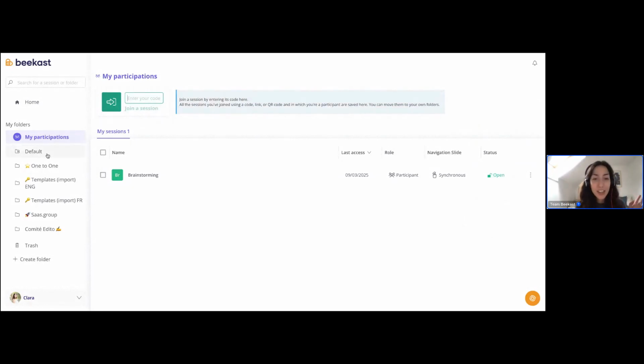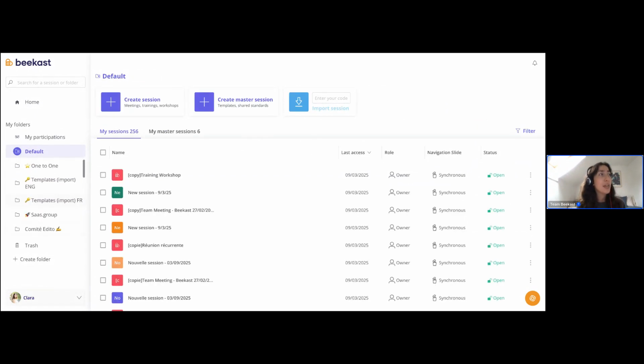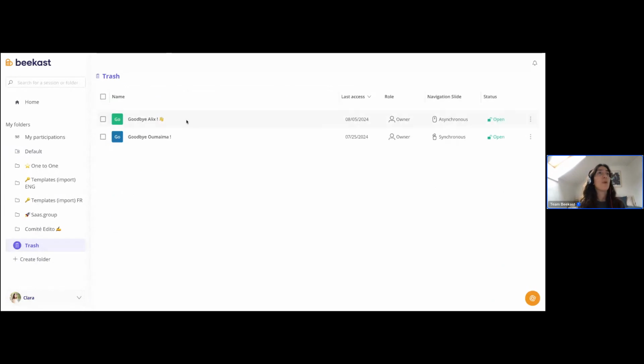Now, the rest hasn't changed. As always, if you already had folders, sessions, personalizations in your workspace, everything is still here. You'll have your default folder, you'll have all of your other folders already created and ready to go. And then, of course, if you wanted to access any sessions that have been deleted in the past, for example, I have my offboarding workflows from the past and I've recently deleted them. I could go ahead and, of course, restore any sessions that I've deleted. So the trash space is very important because nothing is ever completely deleted in your Bcast.